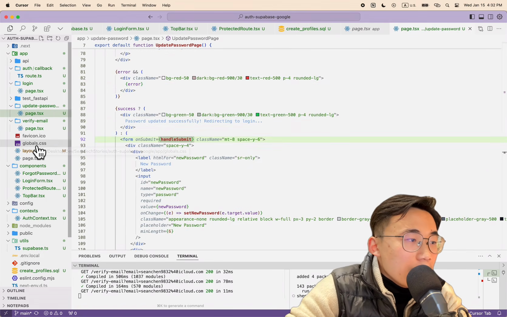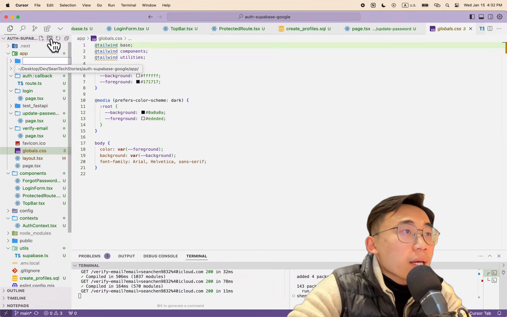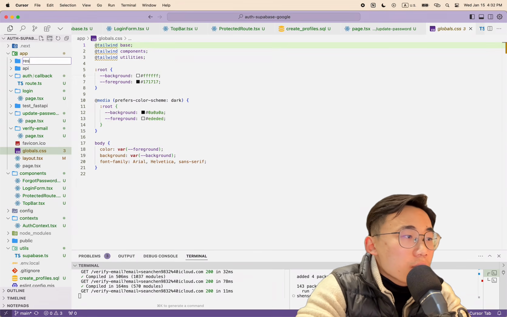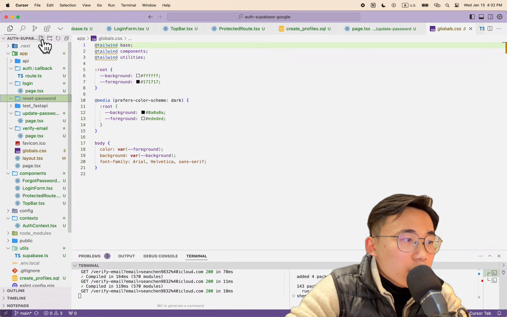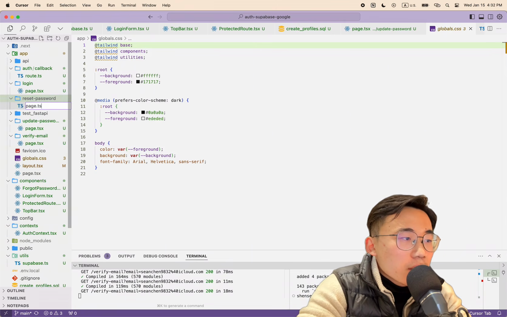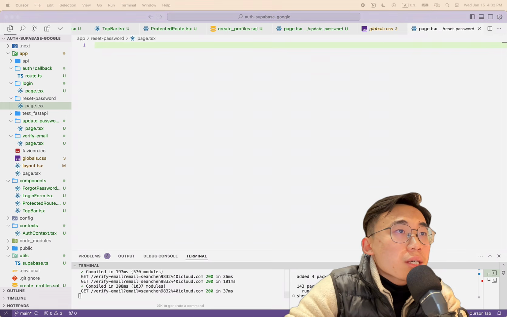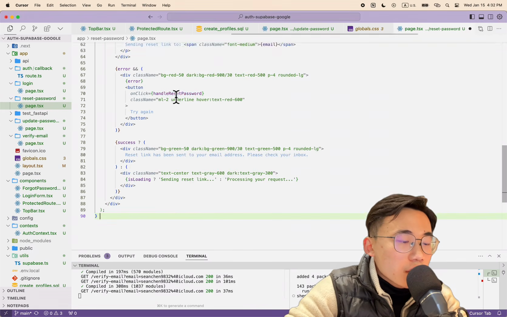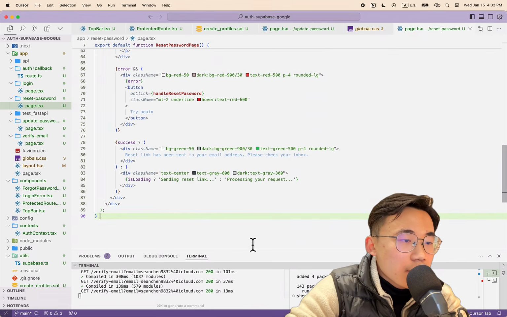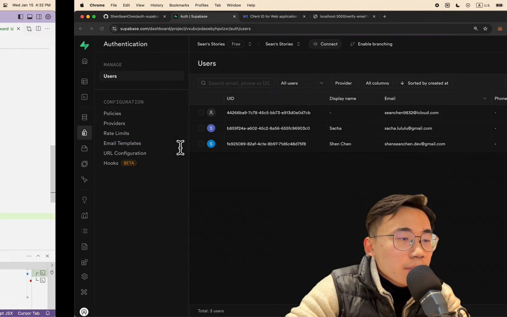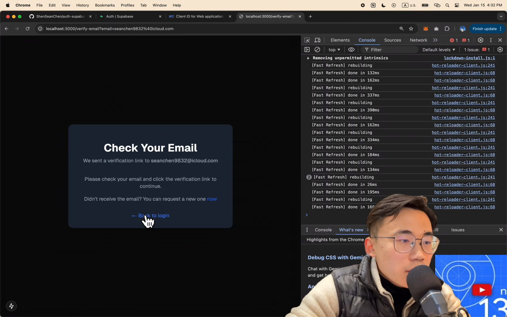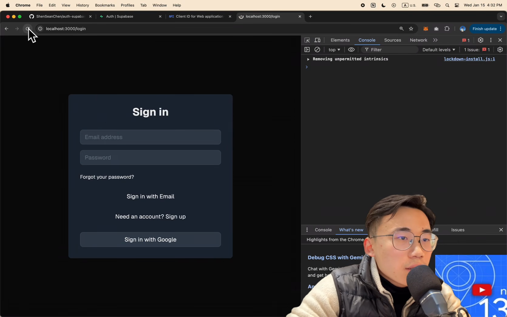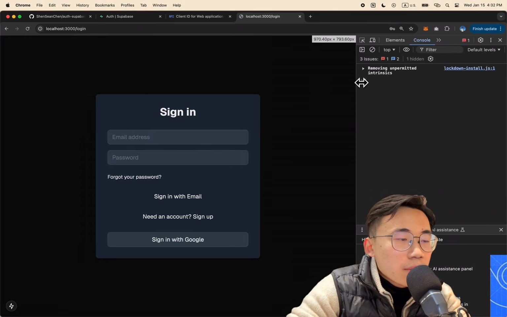It's very handy. If I create another page calling it reset password, all of these are not an issue if you're using Google Auth and stuff, right? So if I do reset password, come over here, hit save, say, went back to login.